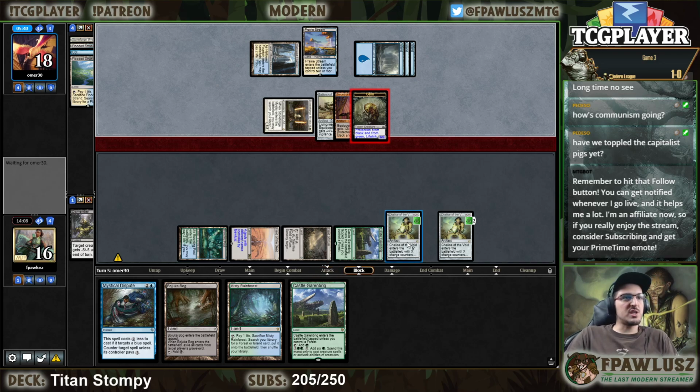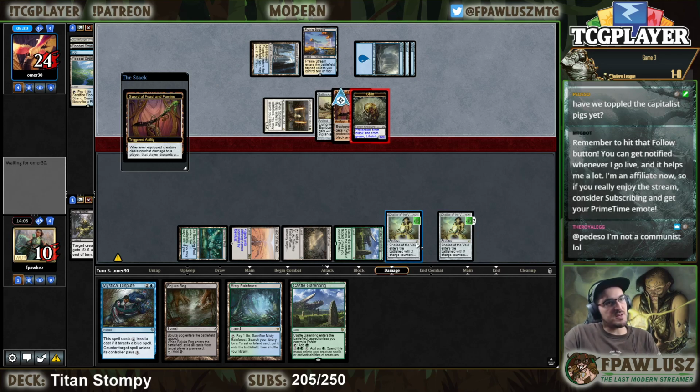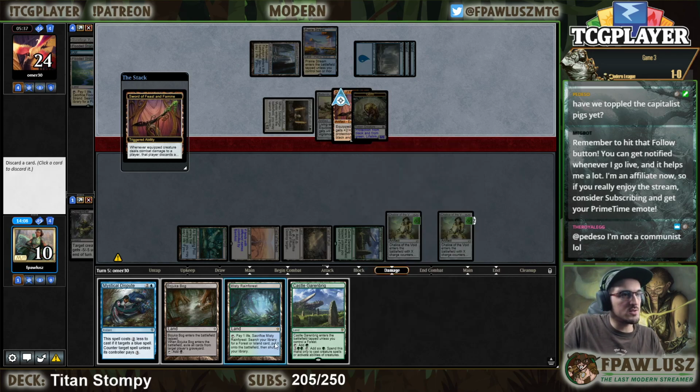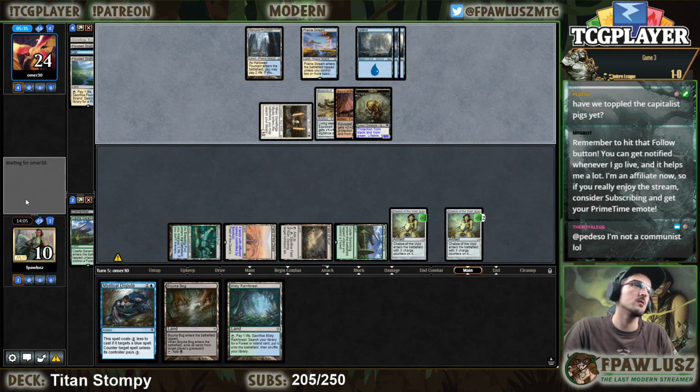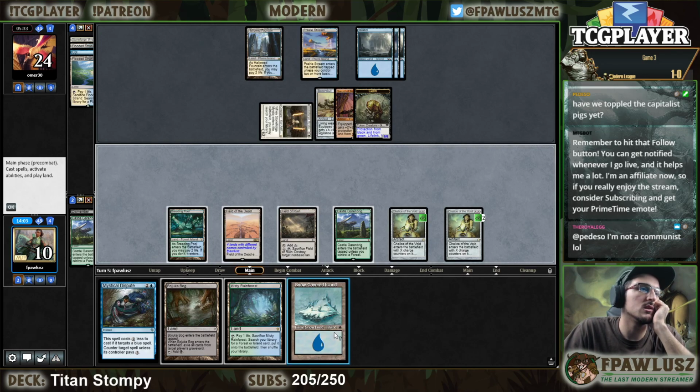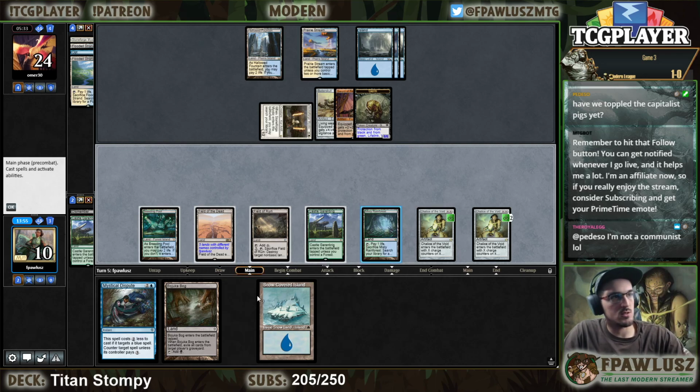One problem about playing Chalice on 1 and 2 is the fact that now if they bounce my Chalice on 1, I actually cannot replay it. So that's pretty awkward. But I think it's okay. Shit. So I think I'm going to play this.